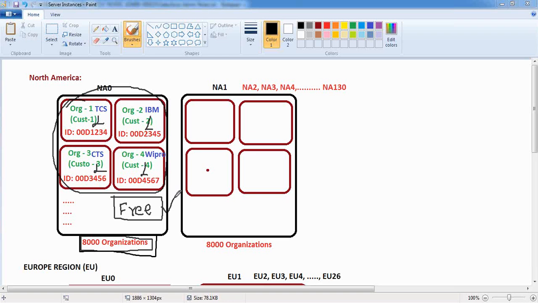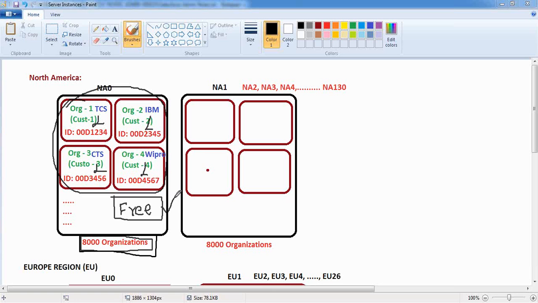In a single server itself, you will have both paid users and free users. So inside a single server, we have customers who are paying the amount to Salesforce and customers who are utilizing Salesforce resources free of cost as well.